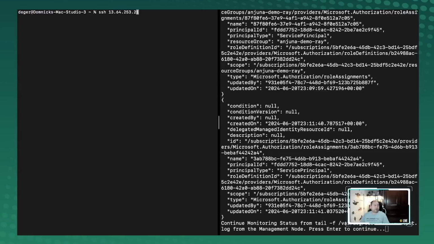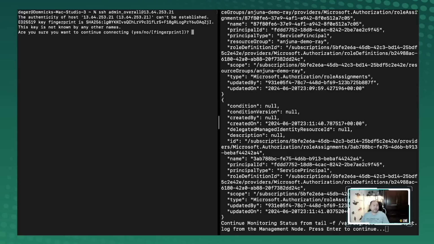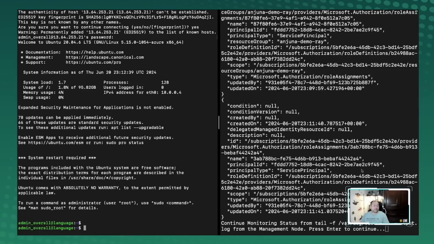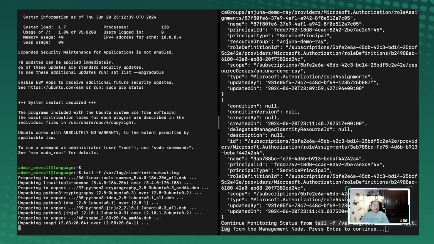So we're going to SSH into this box. And the great thing about this is you can pre-deploy a PEM key, you can deploy your single sign-on process, but in this case, we just hard-coded a username and password so we can quickly show you what we're able to do. Now, in this environment, you'll see that it is a working instance that we've just deployed, and then we're going to use this command that we provided in the logs to show you what is happening.